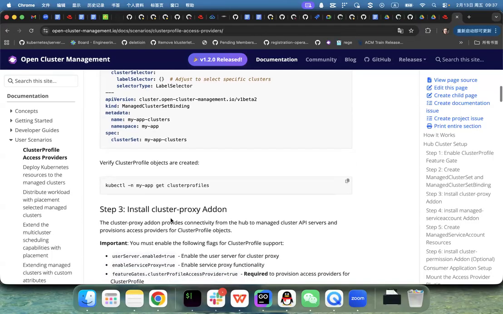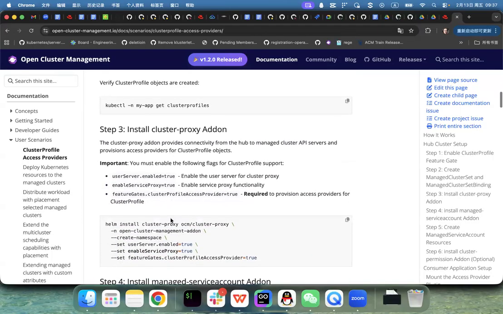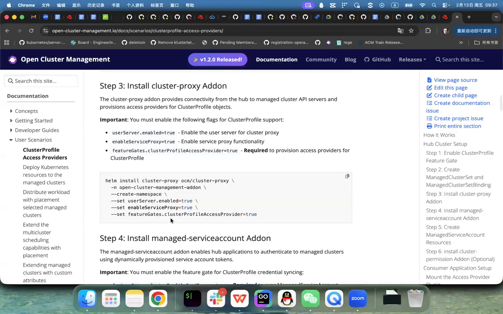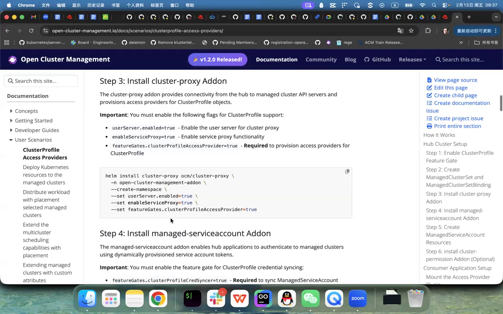There are also several add-ons that need to be enabled in OCM to support the whole flow. The first one is cluster proxy. Cluster proxy provides the connection from the hub to the managed cluster.